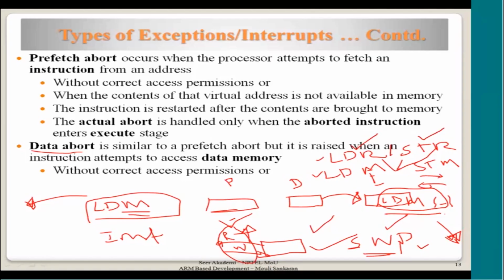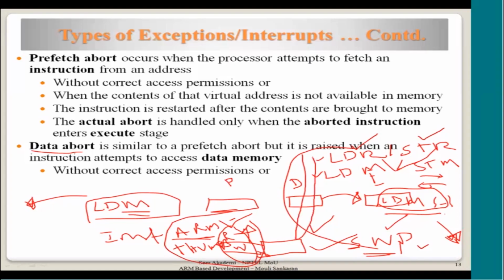Now I'll ask you another question. Thumb mode you are not yet aware of, but I can make a statement that these aborts can happen both in ARM mode and thumb mode. Please remember, it doesn't matter which mode it is. Maybe the encoding of the data access may be different, but it can happen in both modes. So these are the ways a data abort can happen. In thumb mode there are other instructions not listed here, so I will not confuse you now. But please remember these are the instructions.